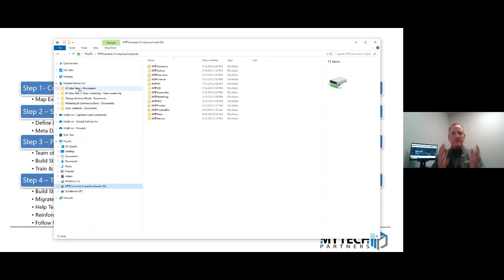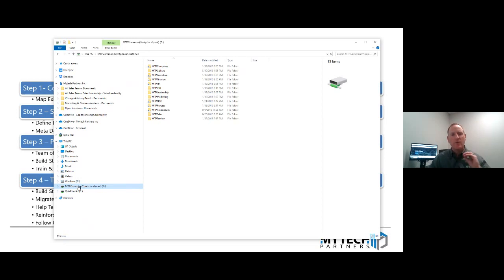So all you have to do, if you have a team of people that need all sales team documents or the change advisory board documents, is help them sync this one time. Once you've done that, it will show up on their computer for them to see and view, and it'll allow them to access those documents and files in a similar way to which they were used to in File Explorer through their mapped network drives. So that's one of the things I wanted to illustrate.